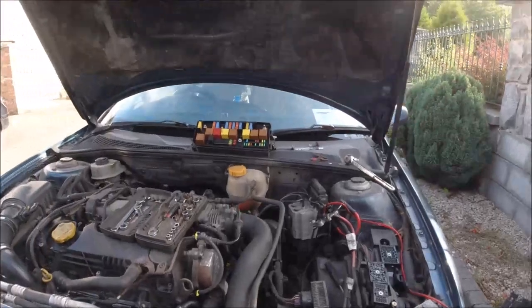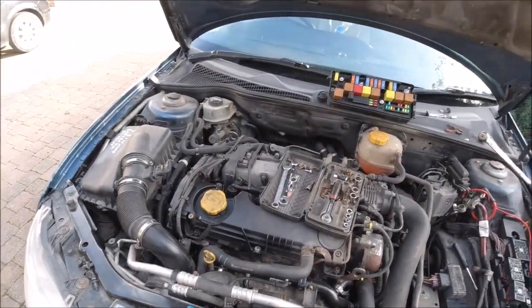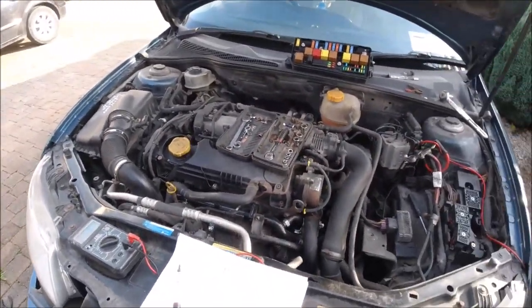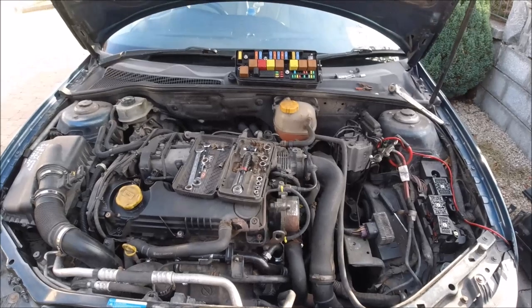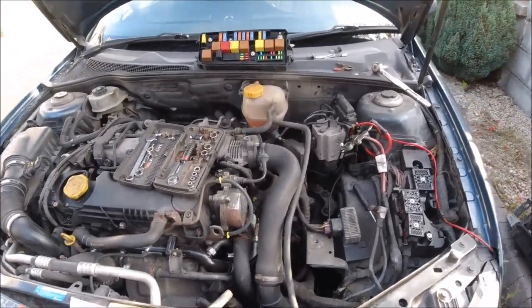Very interesting thing today. So, a car coming with a problem with the air condition, regas. So after I regassed the gas, still the air condition was not working. So I start looking for where could be the problem.